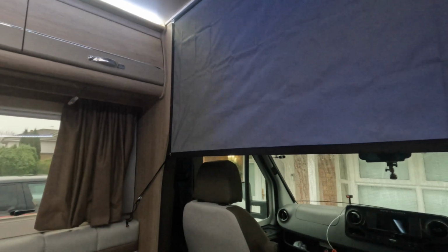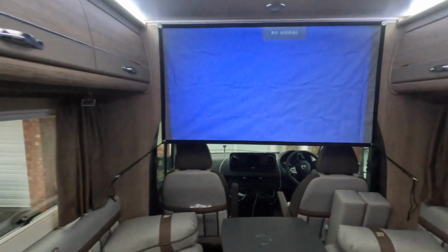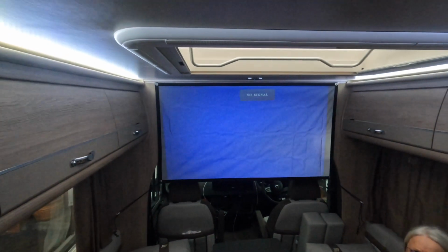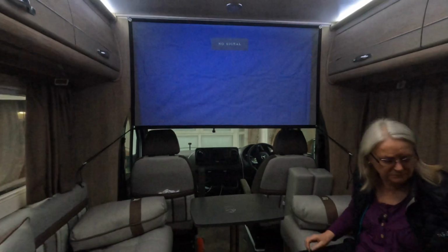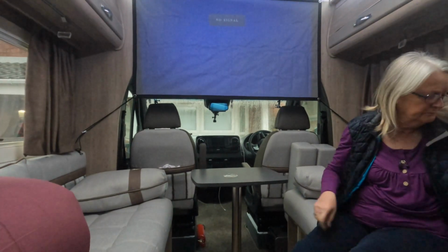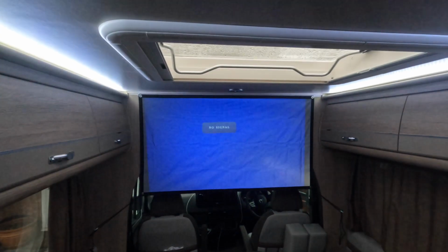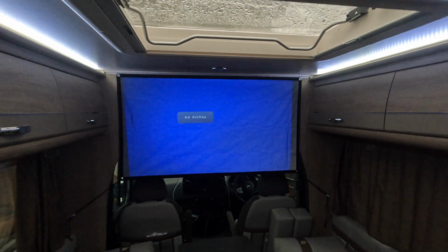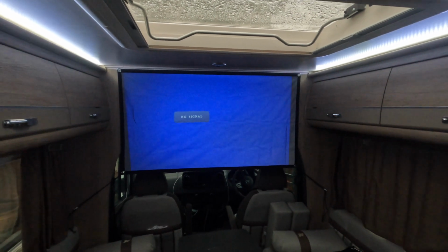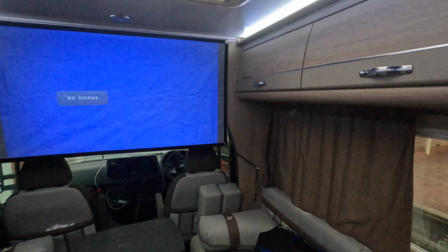Can I just, no, it's not that. Right, from my eye view, it's quite bright. If I go down to viewing view, it's not very bright. Better here than it is over there. It is, isn't it? Mm-hmm. Right.